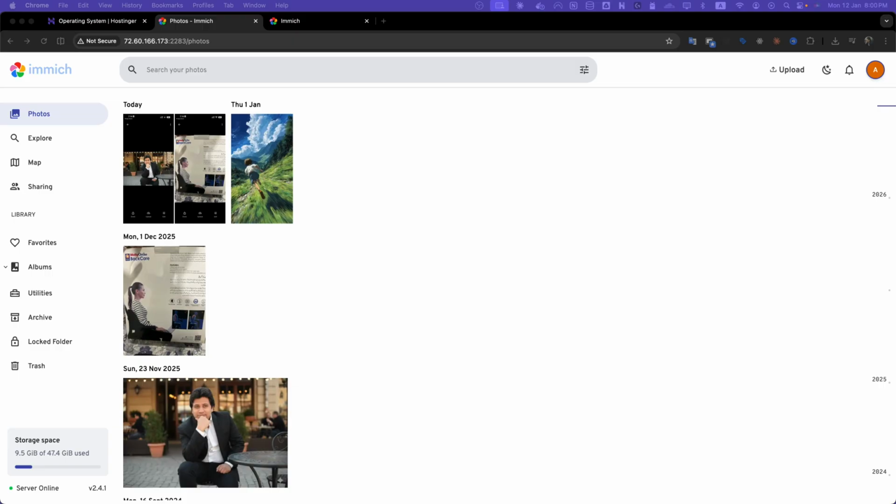And here's the thing, you are not just paying Google to store your photos, you are letting them scan every image, train their AI, build a profile of your life. What if you could store unlimited photos on your server where nobody else can access them? Well, one click, no command line. So let me show you how.